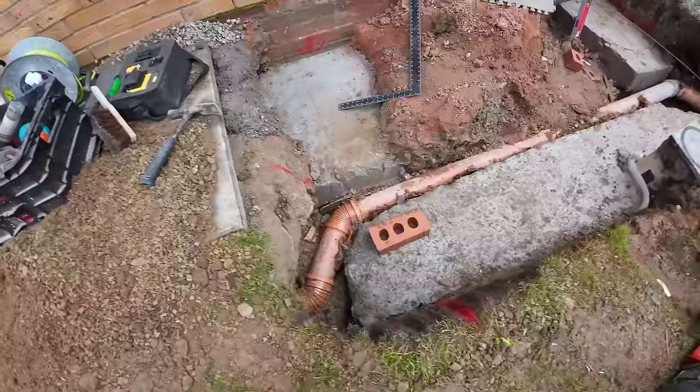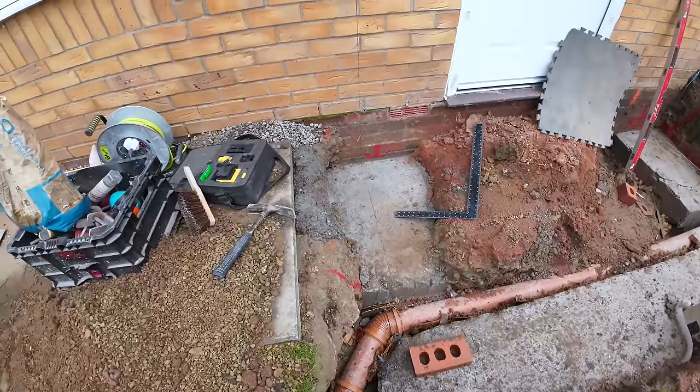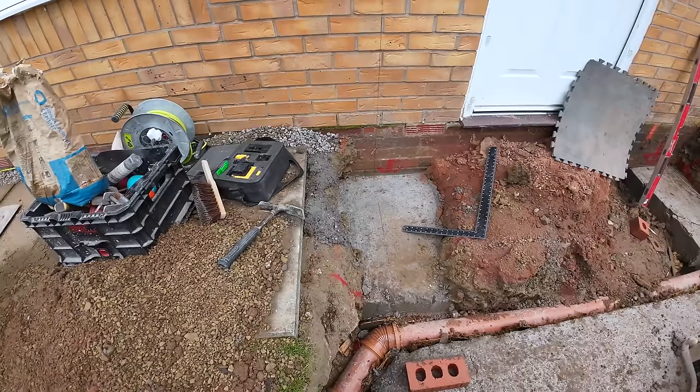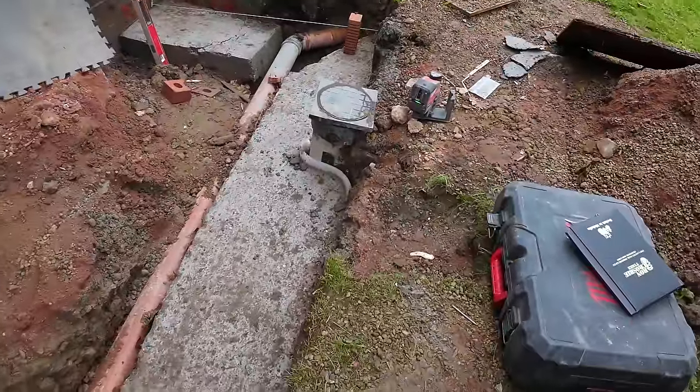That, as you can see, the concrete's dropped where I've tried to take the shuttering out when it's wet, so that's going to need bedding up. That concrete's hard. 15mm, so we can get that. We'll just get that with tight beds. And we've got to build around that bloody water meter.